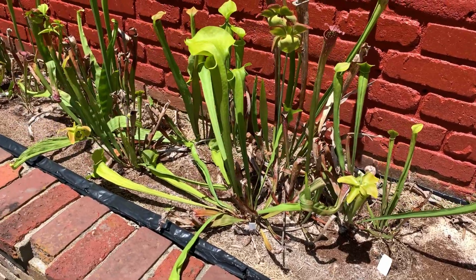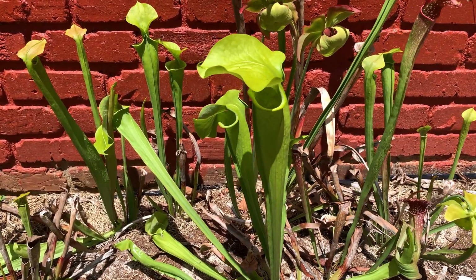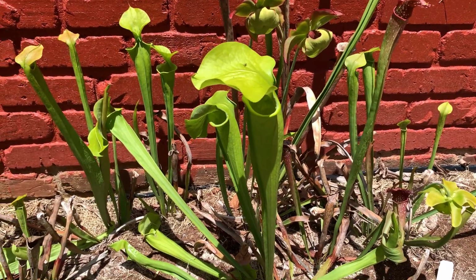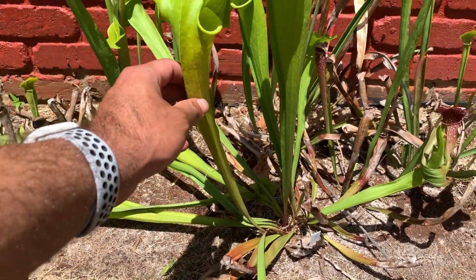There are some decent looking plants over here. Like, look at this one. I don't know, this is kind of like a failed hybrid. It's not really a failed hybrid. What happened is that I don't think this plant does well outside. Look, all the pitchers are on the ground because it's so top heavy.